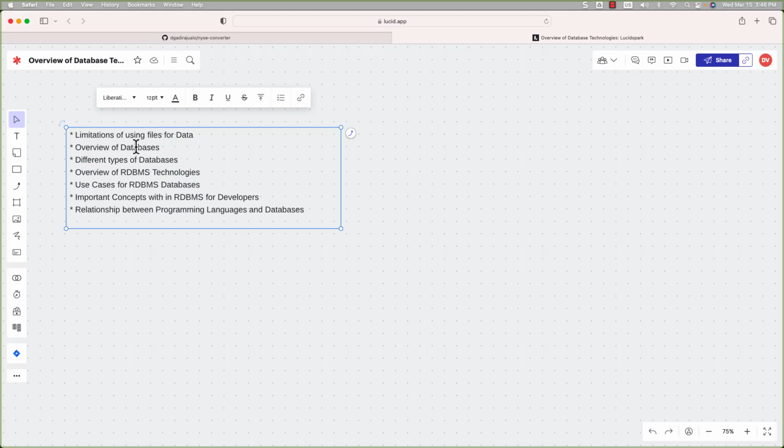So database means the container which actually has the data within itself. Internally, it uses files only. On top of files, there is a software. The software will hide the complexity to maintain the data in the files. As developers, we don't need to worry too much about how to take care of saving the data into the files. When we perform certain operations on databases using certain commands, the saving of the data into the files is automatically taken care of. It can be adding new data into the files, updating existing data in the files, or even deleting the data from the files. So databases are nothing but software which will facilitate you to make sure you maintain your data in a reliable manner.